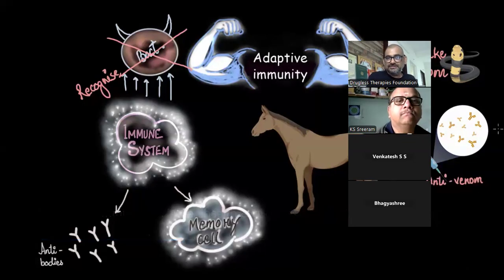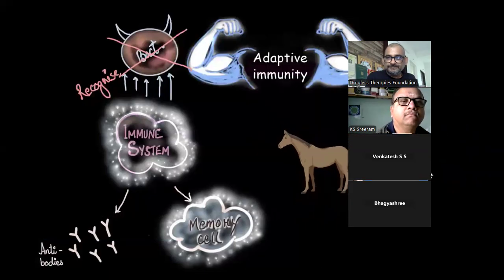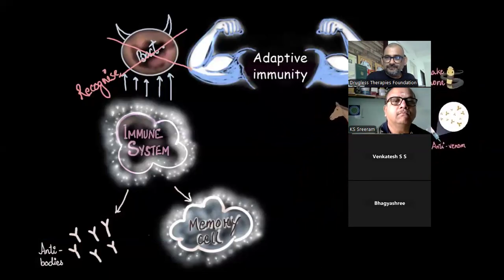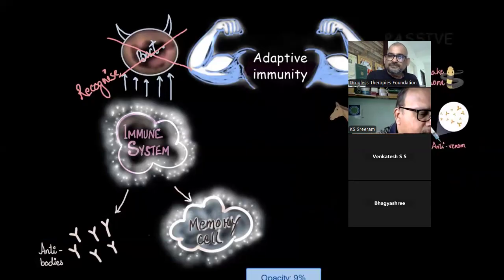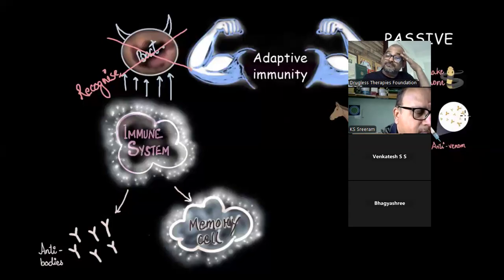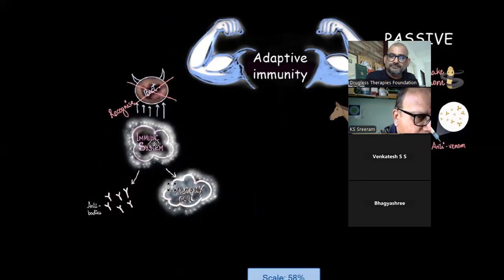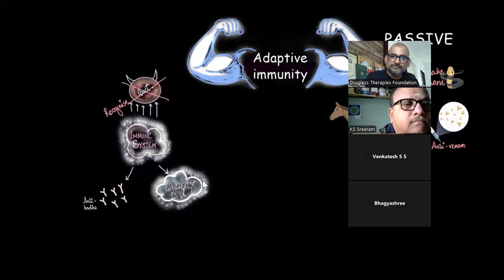Right? Now, in case of the snake bite, as we just saw, we got the antibodies from outside. So the kind of immunity that we receive by the introduction of antibodies from another person or animal is called passive immunity, because here we didn't produce our own antibodies. So you can already guess what the other kind of immunity is called, the immunity in which our body produces its own antibody and memory cells. I'm sure you have probably guessed it by now. This is called active immunity. So let me write down active immunity.